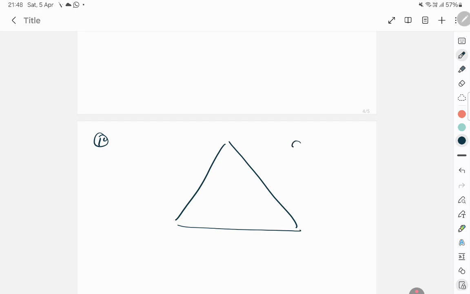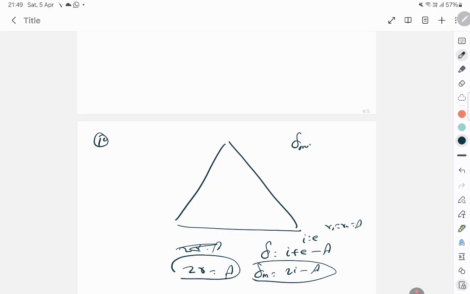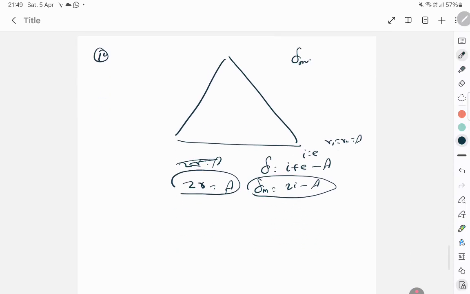When will the deviation be minimum? You know, the deviation formula is I plus E minus A. But this deviation has to be minimum. It will be 2I minus A, because I will be equal to E, and R1 is equal to R2 is equal to A by 2, or 2R is equal to A. So then, you know, 2R is equal to A is first condition, and this is second condition for minimum deviation to occur, because that's when this ray will go parallel to the base and emerge, so that if you draw a normal, your I and E will be the same, and R1 and R2 will be the same.